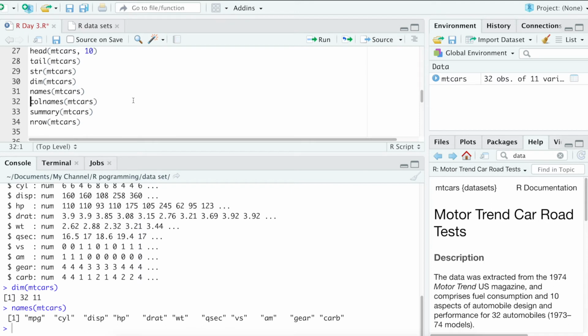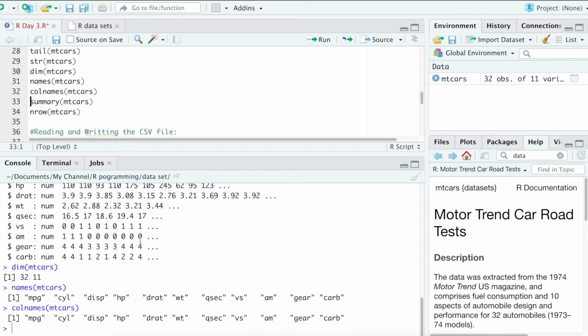Similarly, if I want to know what columns are present in that data set, I can use colnames and the data set name. It will display the list of columns, or the variables, present in that data set.